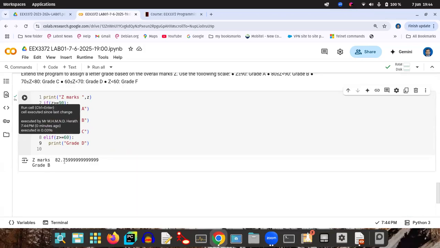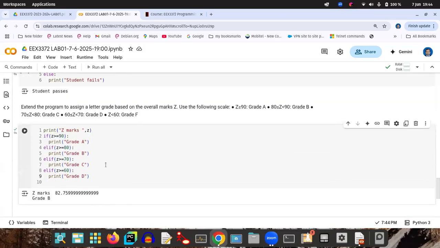Here you can see 82.75. So here this condition is true, so it will print grade B.